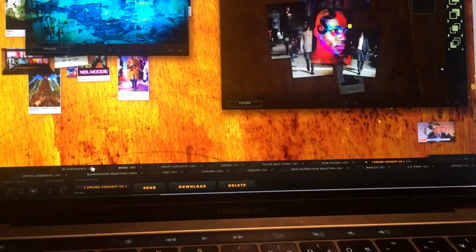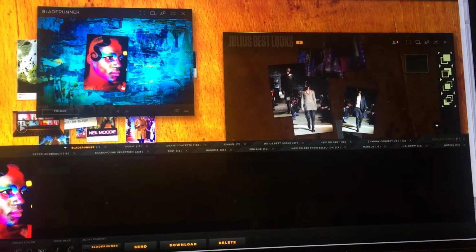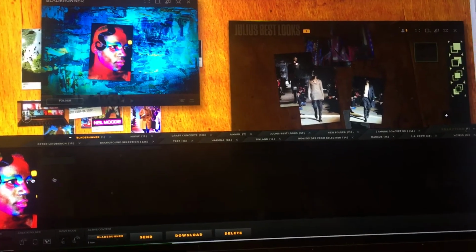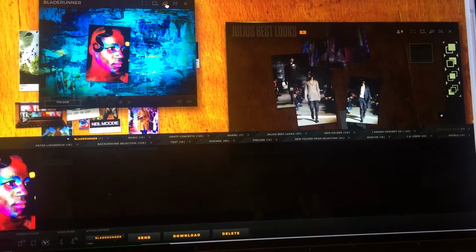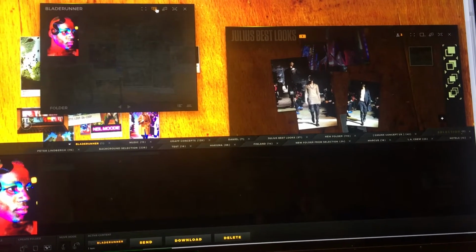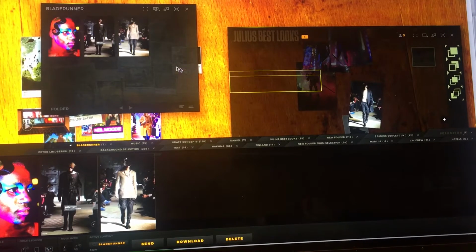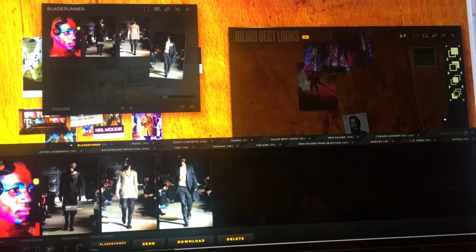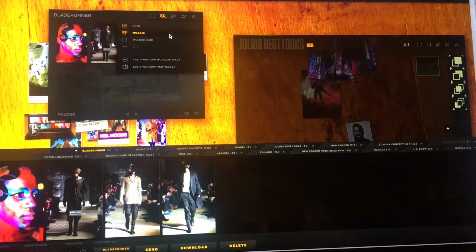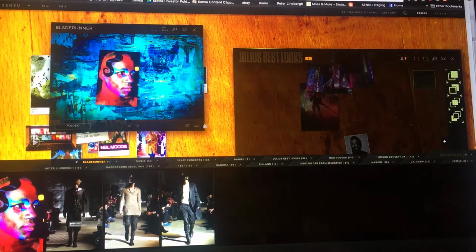Now, for example, here we have this Blade Runner folder, which is also this board. And just to show you that this is really the board, in the moment when I drag this here, down here it displays the contents of the board in the mosaic view and picture view. If we go here to the mosaic, we see this. Again, if I drag something in here and let's say I go back to the mood board, then you can see the only item visible right now is again this one.